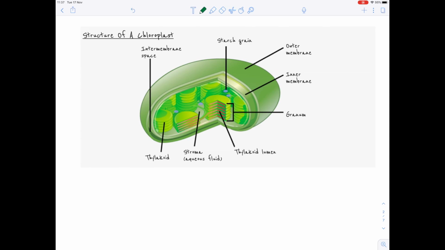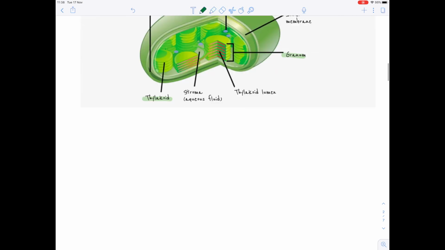So first of all, the chloroplast is green, and that's due to the presence of chlorophyll. Now, very importantly with photosynthesis, we need to zoom in on the thylakoid, which we can see is here. Now, thylakoids are small sacs which have a membrane surrounding a lumen, and we can see them here. And a stack of thylakoids is known as a granum. And you can think of the thylakoids as being individual coins, which a stack of coins would therefore be the granum.